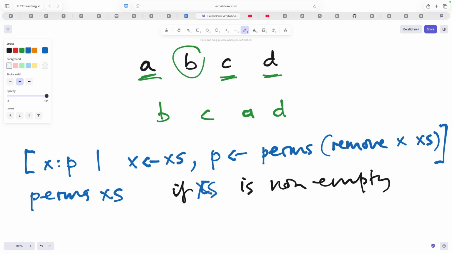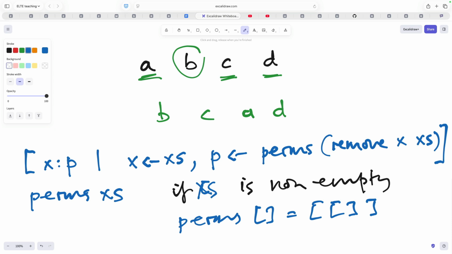Otherwise, if x's is empty, then perms of the empty list, there's just one permutation, it's the empty list. So we've got a direct definition of a list comprehension algorithm: choose an x for the first element, and then the rest of the list is got by permuting the remainder of the list.